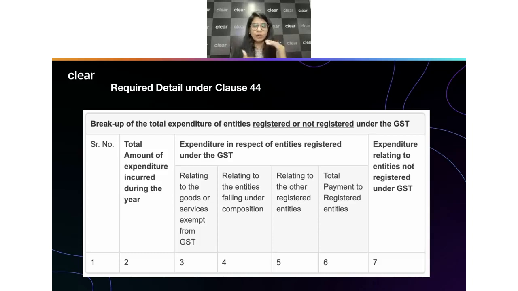And here we don't have to give the breakup of what is purchase, what was freight, and the other information which the government asks for in 9C. All the breakup is not required. You may choose, if you want to report this at a GST level, to add multiple rows over here, but that's again your choice.